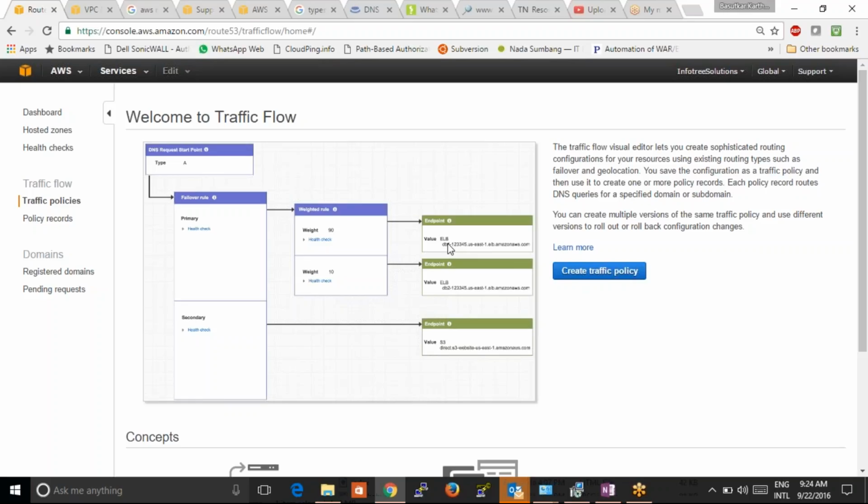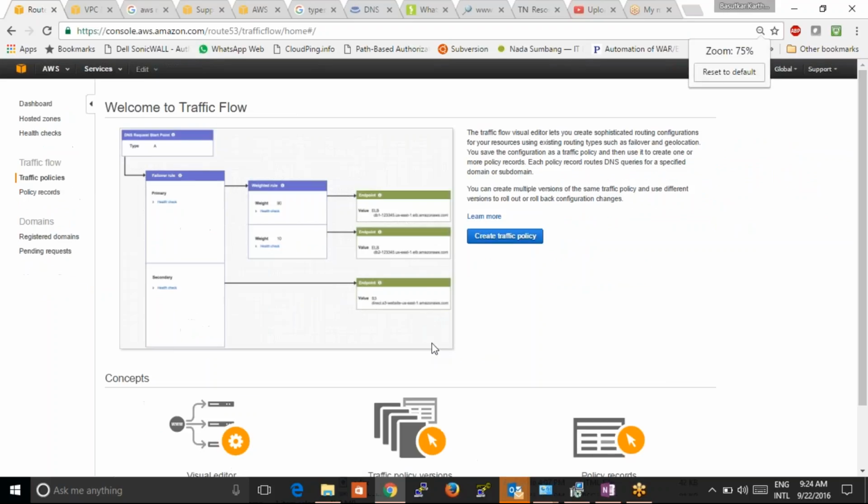Just upload your static website to my S3 bucket and I'll provide you a URL. You put that URL in your DNS server saying my website is located here. In such cases, the endpoint value is S3.